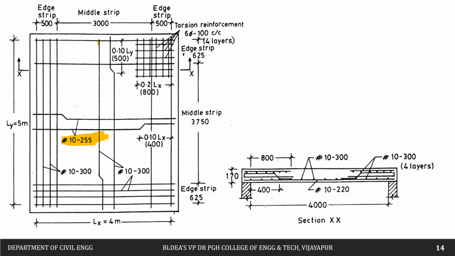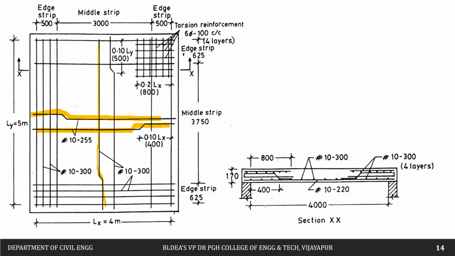Then next is regarding the long span. So this is bent up, this is straight, this is bent up. Here it is bent up, here it is straight. Along the long span we have calculated and the reinforcement is 10 mm dia about 300 mm center to center, and in the edge strip also what is required is 10 mm dia about 300 mm center to center. So if you see this sketch, in both the directions the bars are being bent up.